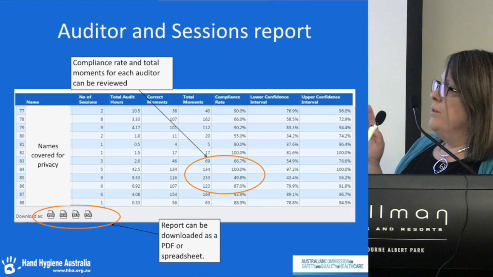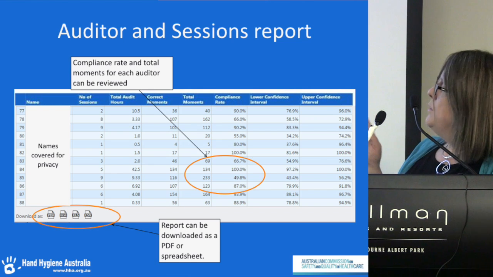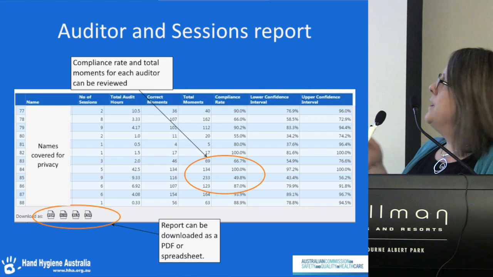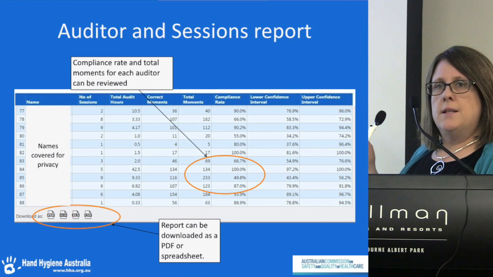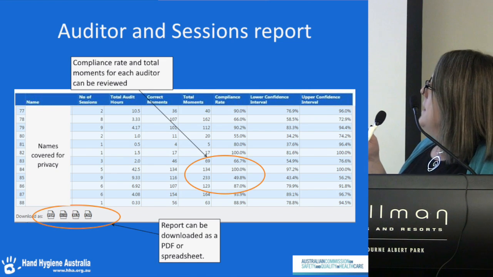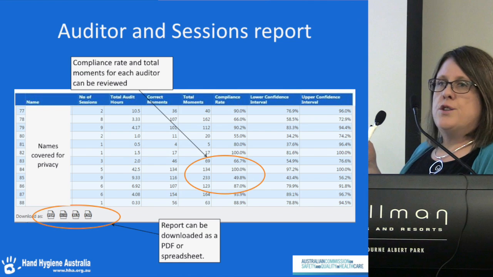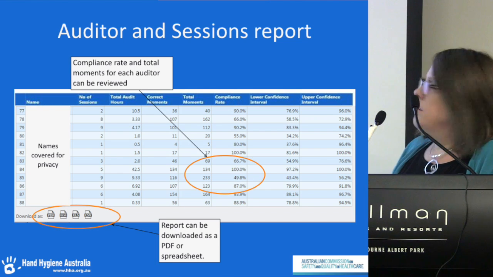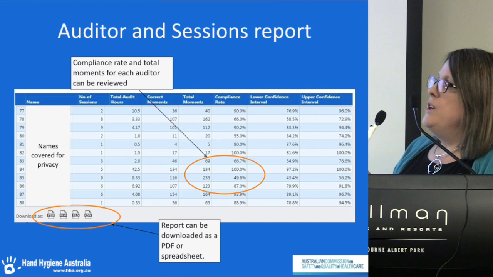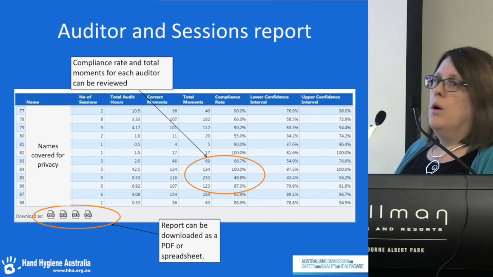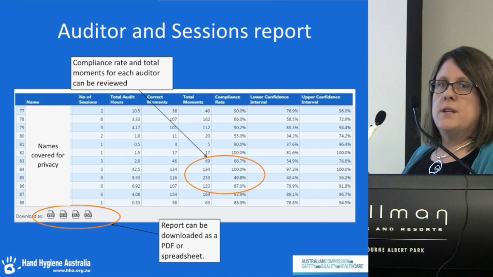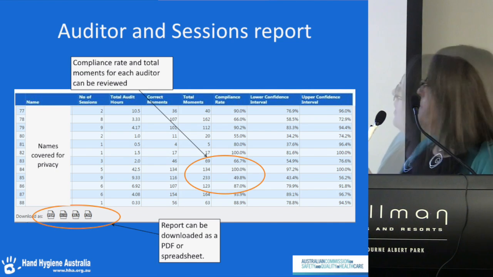So this is an important report to run, to have a look at and consider, is this a reasonable result? Is there an explanation that explains this? Does it reflect variation across departments? Is it pre and post education? Or is there an issue with the auditing quality that's occurring here? So something you should look at and just have a bit of think about.